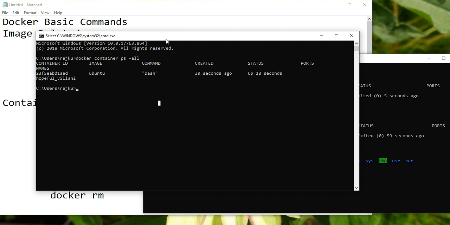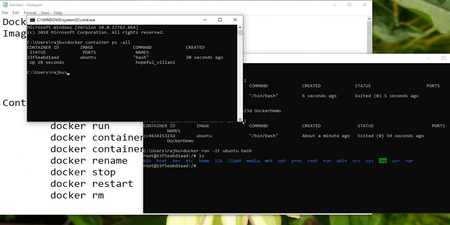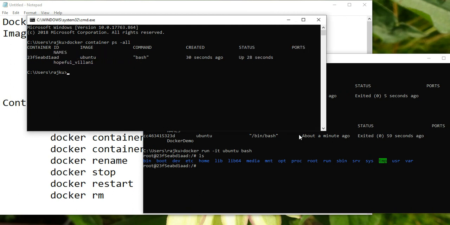So what we can do is run the stop command to stop the other container. Docker stop, and this is the container ID. Okay, as soon as I type this, you can see it sends an exit command to the interactive terminal which was open.